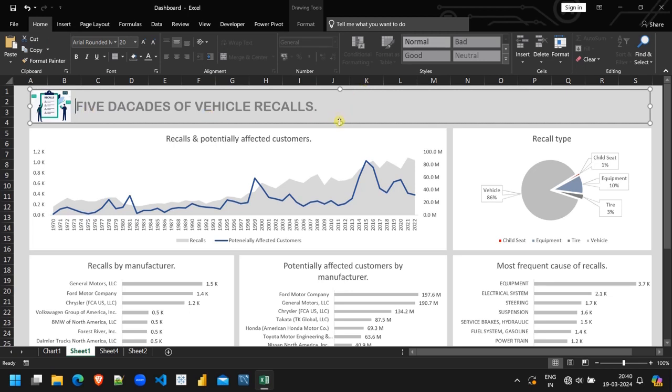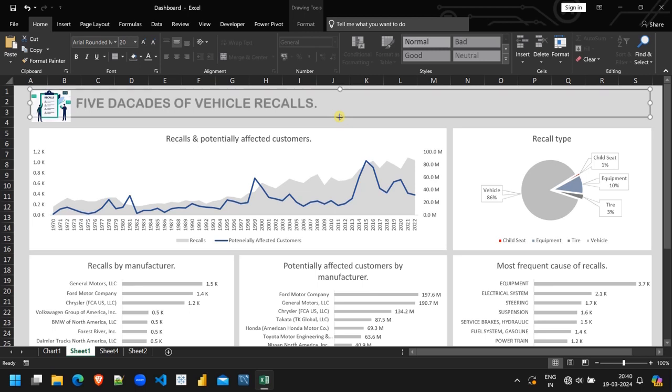We will reduce the size a little bit, and also the size of the picture.